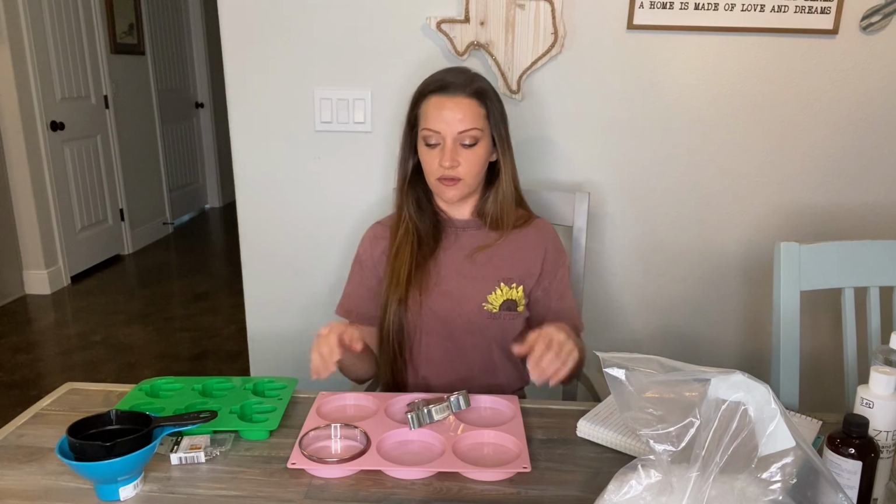You can find some other ones at Hobby Lobby too. Or you can find them if you have like a specialty baking shop or a cooking shop. You can find them in there. They usually have a good variety of cookie cutters.